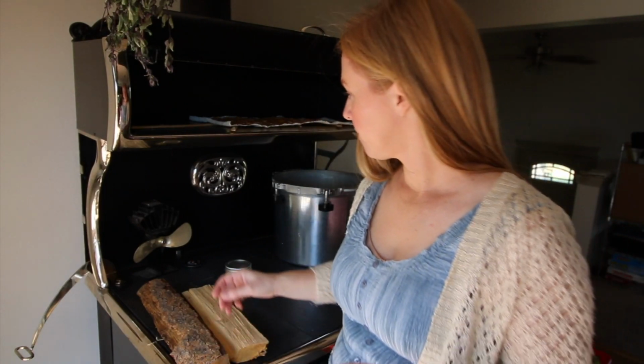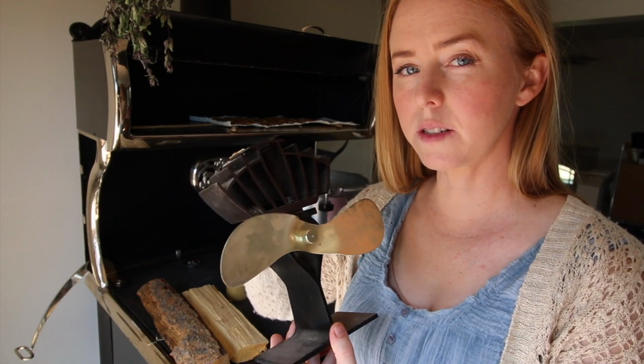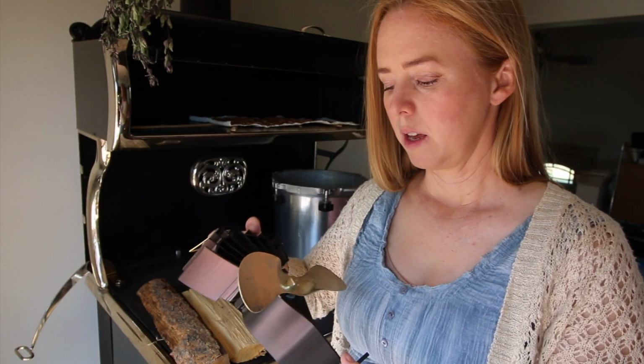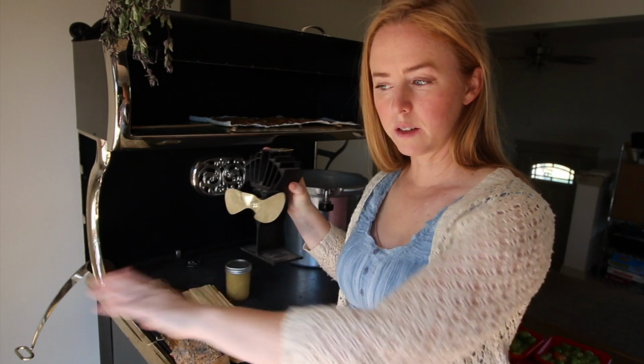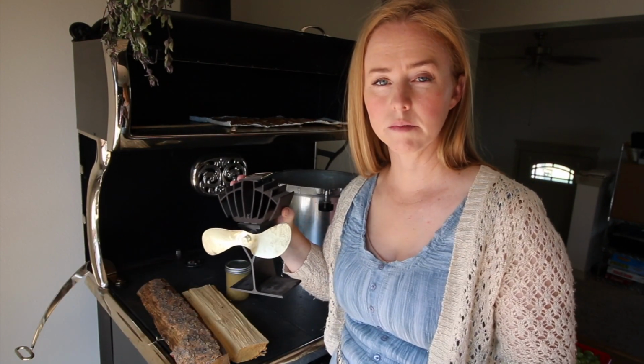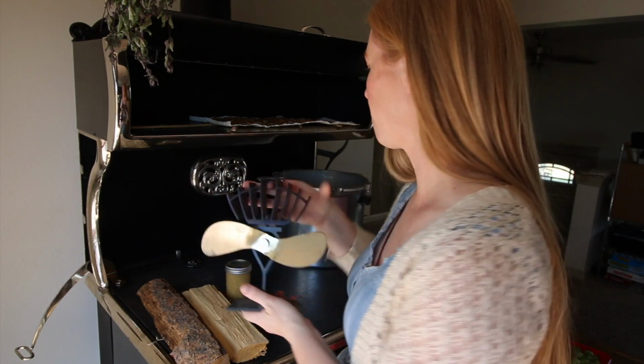One other thing is that if you're going to be dehydrating, one of these fans is really nice. It doesn't pull power. It just starts to spin when the stove heats up. And so I've had this pointed at this other big old rack of dehydrating peaches so that it's blowing the heat from the stove onto the peaches.